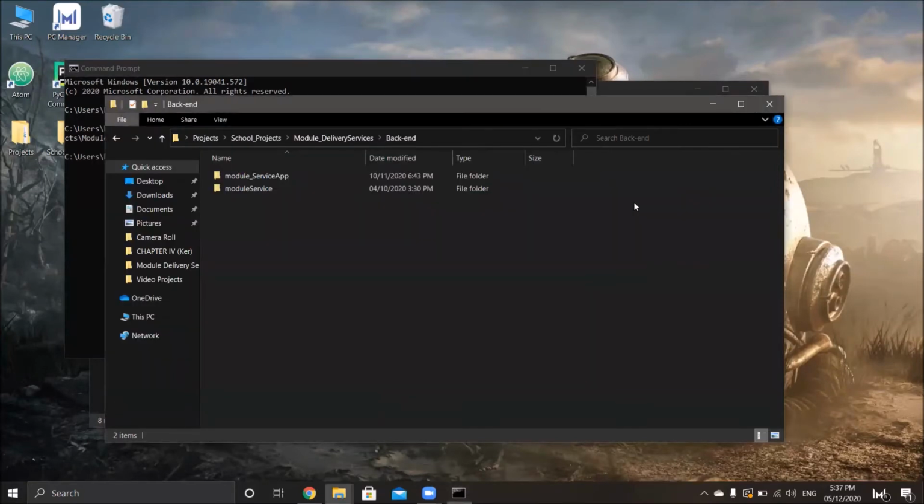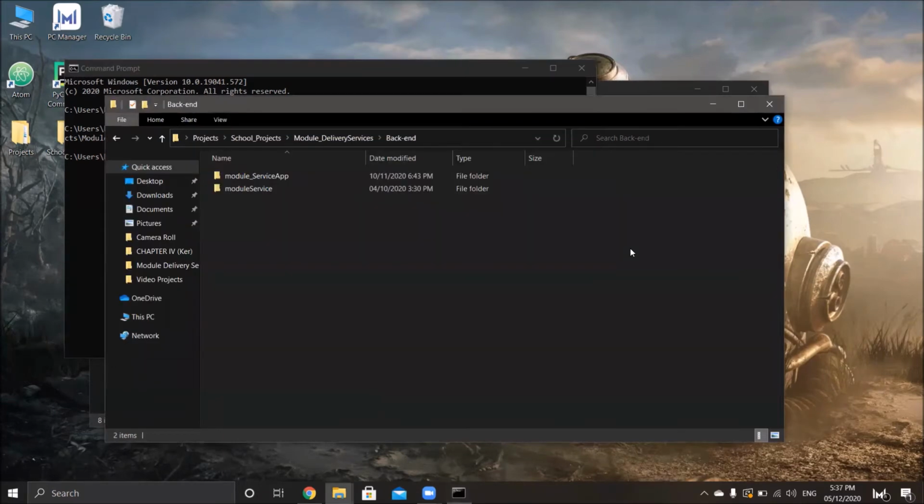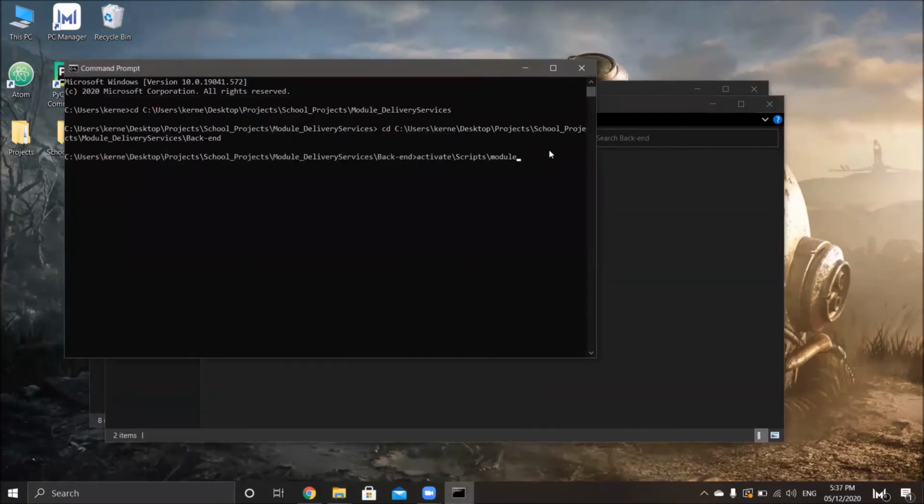After this, then you need to share. I forgot. Okay, activate scripts, module. What's the name again? Module service. Oh, okay, cannot find it.